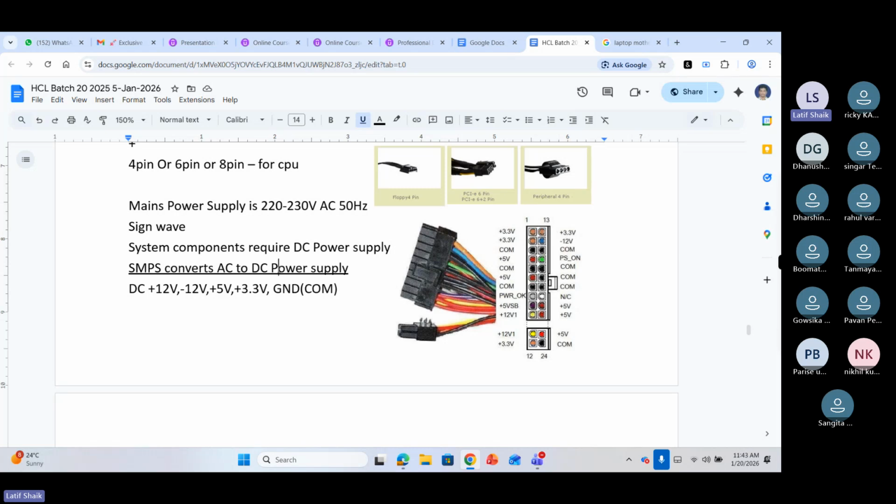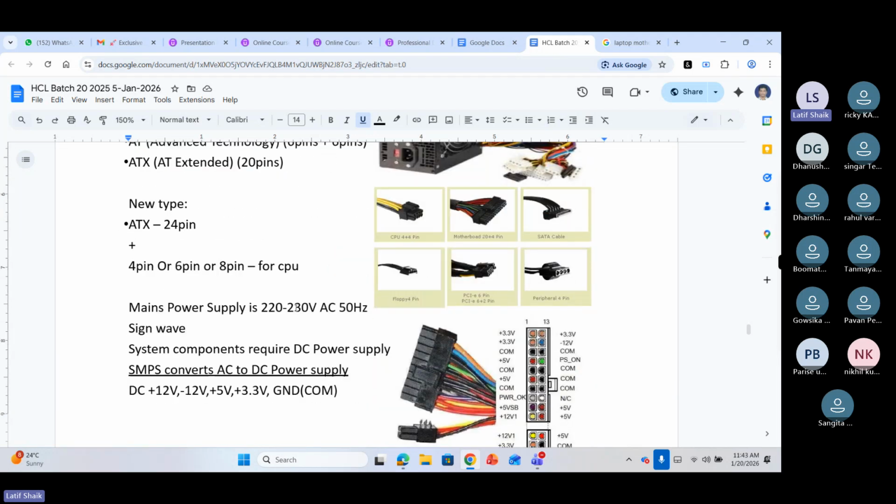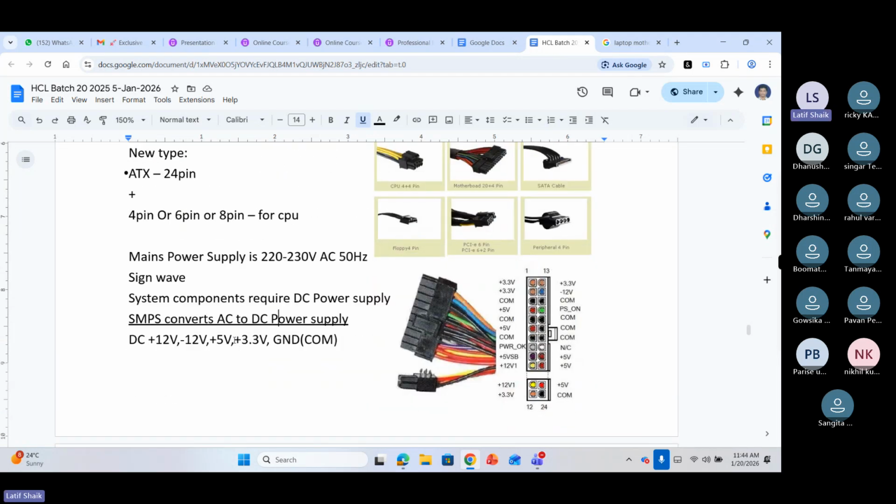AC is generally a sine wave. Our SMPS in our system converts AC to DC and different DC voltages: plus 12 volts, minus 12 volts, plus 5 volts, minus 5 volts, plus 3.3 volts, like that.